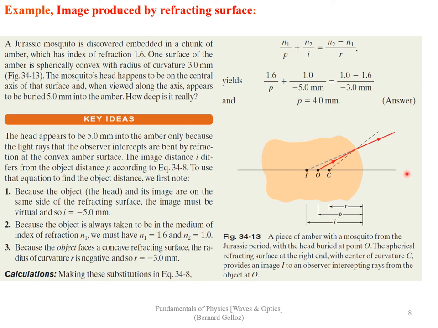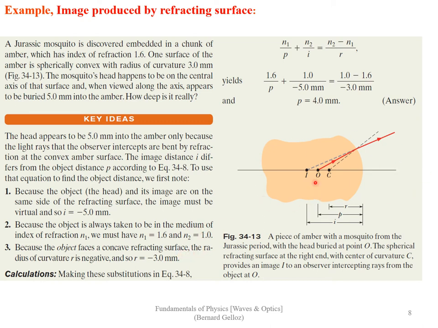Okay. We are not talking about mirrors, we are talking about refracting surfaces. So this means in this equation I is negative because it's virtual, so it's minus 5. Okay, so we have N1 and N2, so now we take N1 is this amber, and N2 is air. We are looking in this situation.